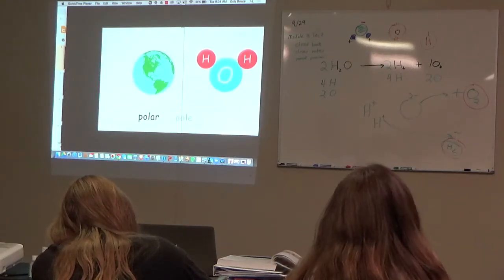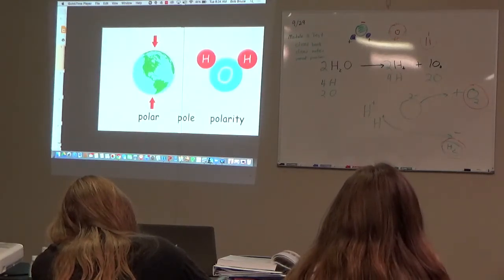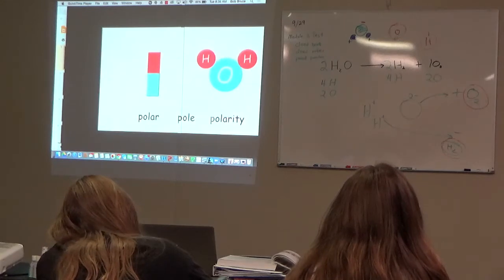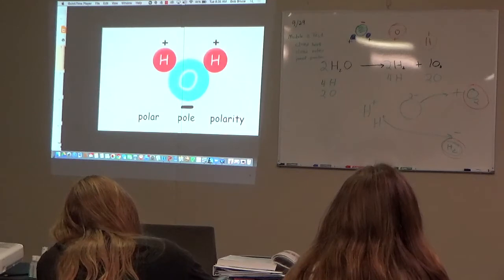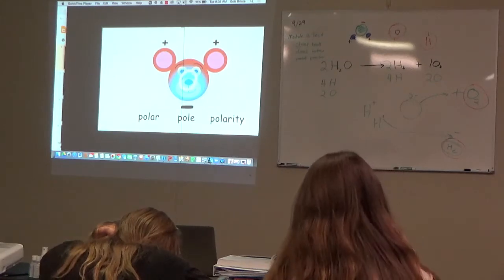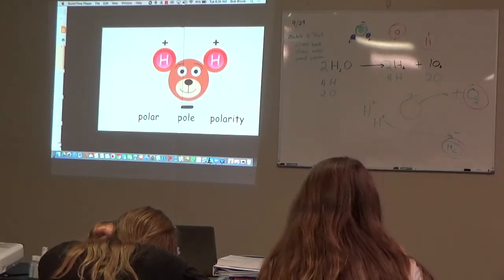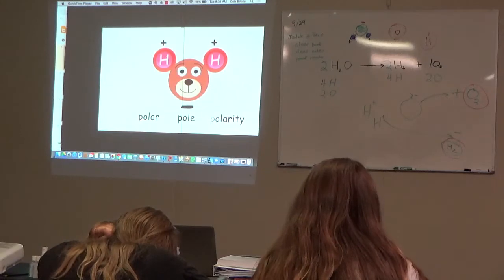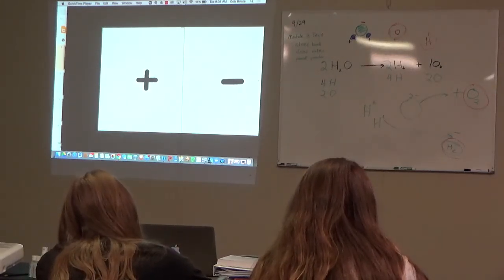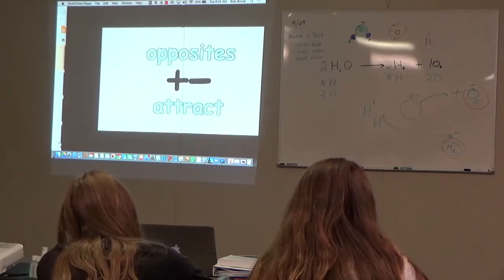The same way our planet has north and south poles on opposite sides, the H2O molecule has 2 poles on opposite sides. And like a magnet, H2O has 1 positive end and 1 negative end. Thinking of that cartoon teddy bear again, the chin side of the oxygen atom has a slight negative electrical charge. The opposite side, the side with the 2 hydrogen ears, has a slight positive electrical charge. This might just be the second most universally known bit of chemistry. Opposites attract.